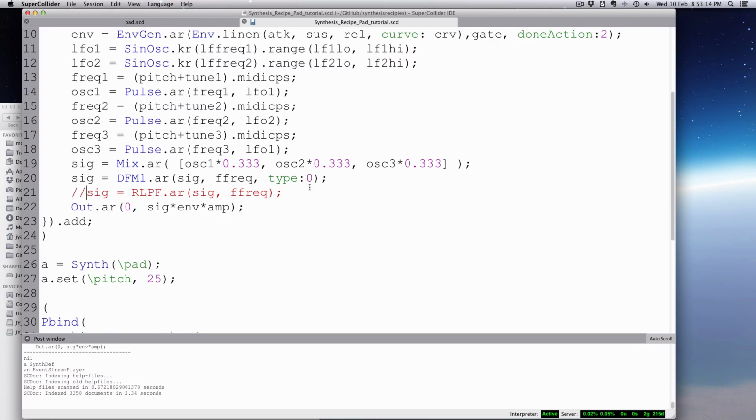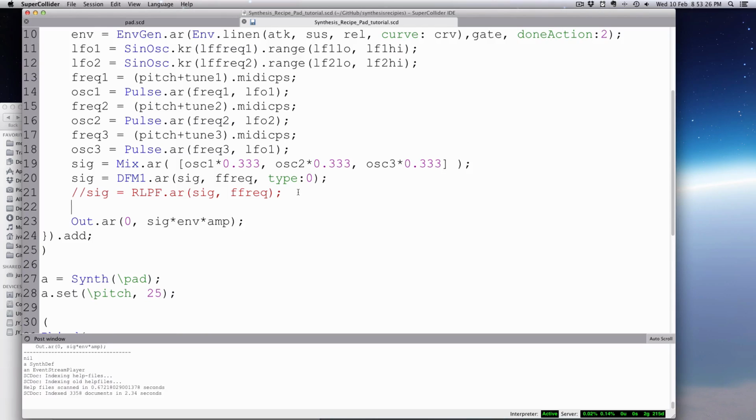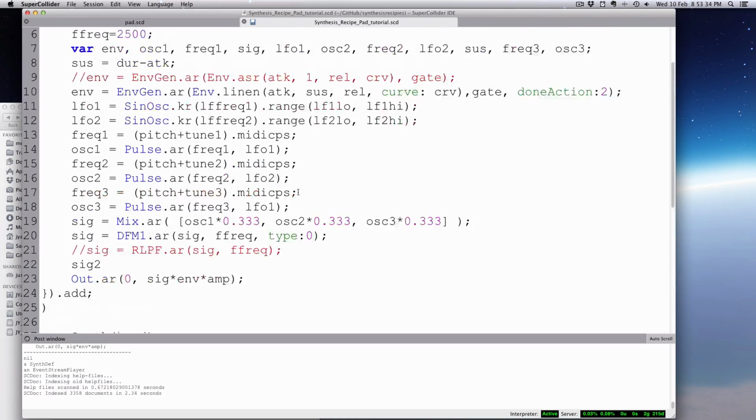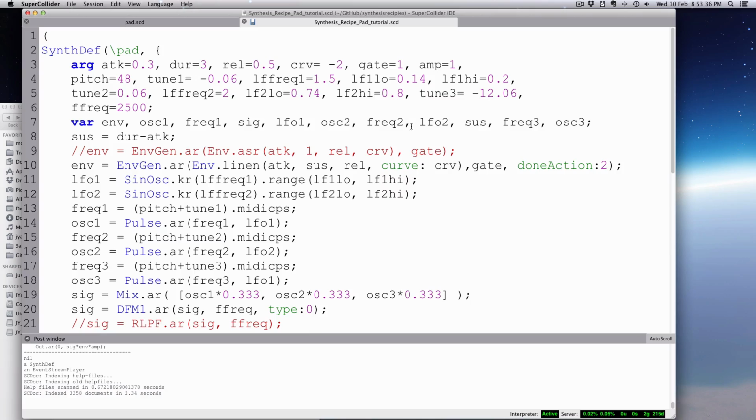And then let's use the Haas effect. I think I've talked about this before, but just use a slight delay and send it out to both channels, so you get a nice stereo effect from this. So we'll go ahead and create the signal again, and in this case we'll have signal 2. We need to create another signal because we're going to use both of them, and we need to create a variable for that. Sig2.